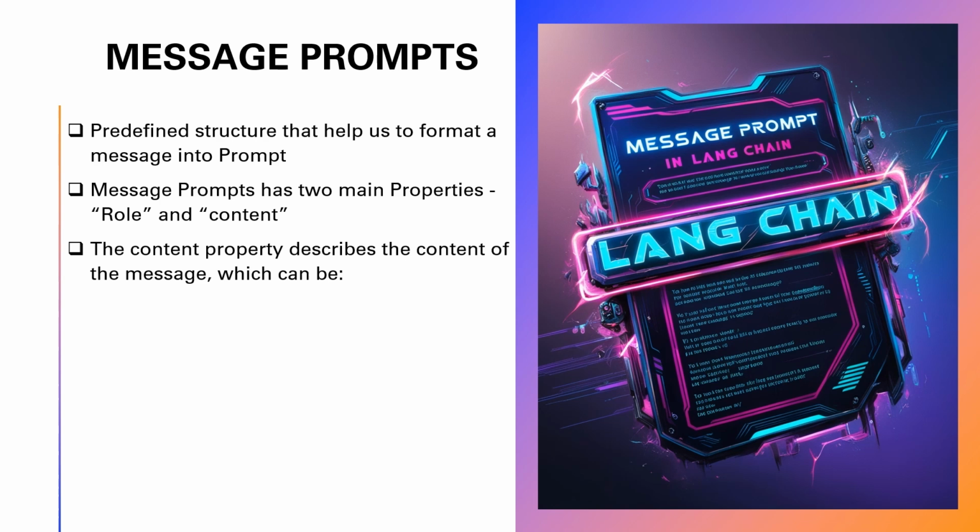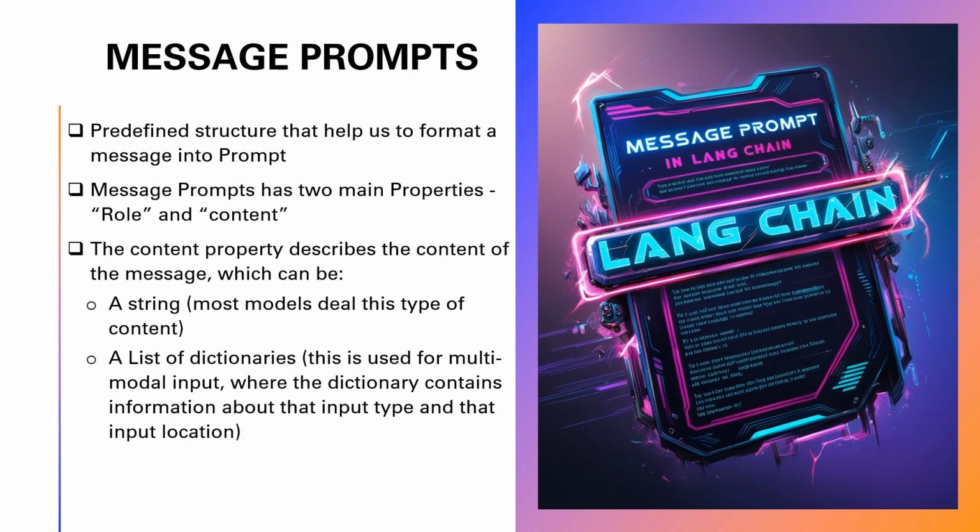First, let's explore the content property. This defines what is actually being said in the message. Typically, this could be a string. This is the most common format, where the content is purely textual, or a list of dictionaries used for multimodal input. This format includes details about the type of input and its location, such as images, audio clips, or other media.